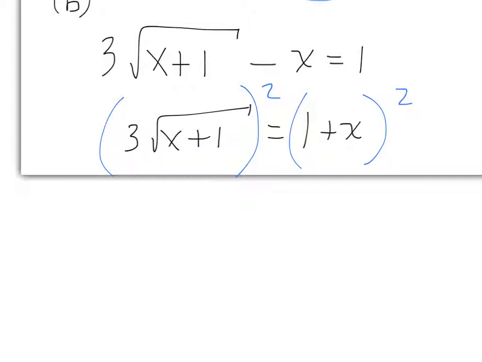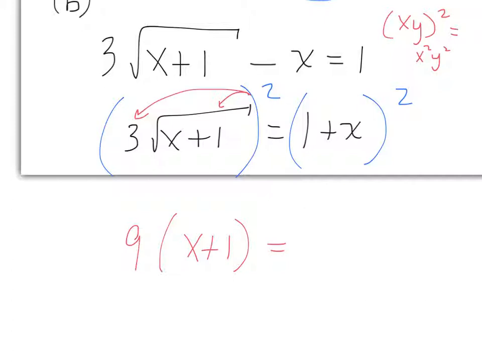Mike? Xy squared. Is it just xy squared? Not xy squared, no. X squared y squared. Again, if you had the quantity xy squared, you would make it x squared y squared. Right? So this here, you have to square the 3, and you have to square the square root. 3 squared is just 9, so that goes in front, and then the square root just drops off. So sometimes it's easier not to isolate the radical if it puts this number in a denominator, which then you'd have to square the denominator anyway, which would put a 9 down here anyhow.